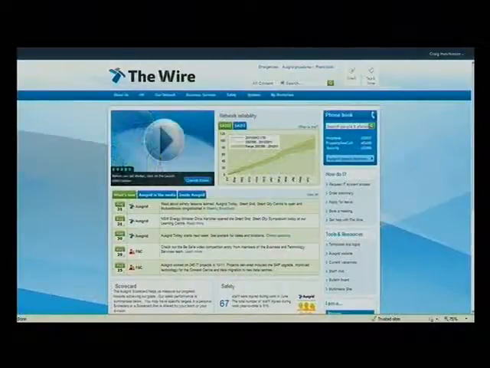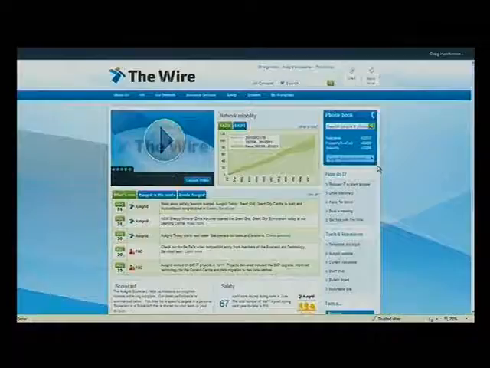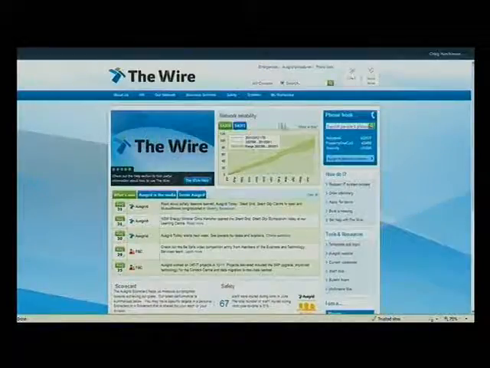Yes. Here's the wire. As you can see, it's a fairly non-standard looking set of design components that sit on top of SharePoint 2010. It was important for us to create an intranet which mirrored some of the experiences that our staff were having on external websites. In a lot of organisations, intranets are often the poorly looked after cousins, and it was important for us, in order to drive adoption and usability, to create something that gave an on-par experience with a lot of external sites.